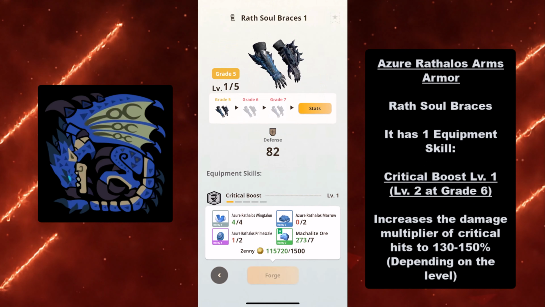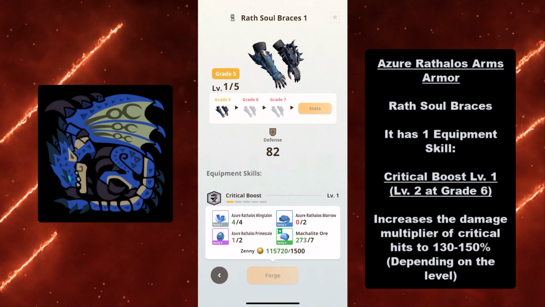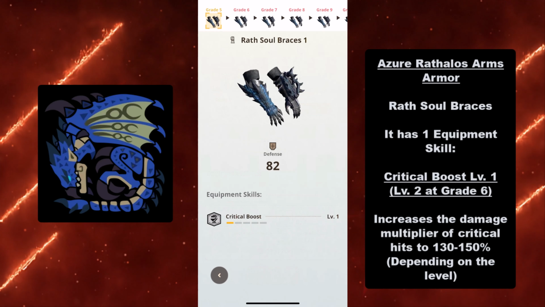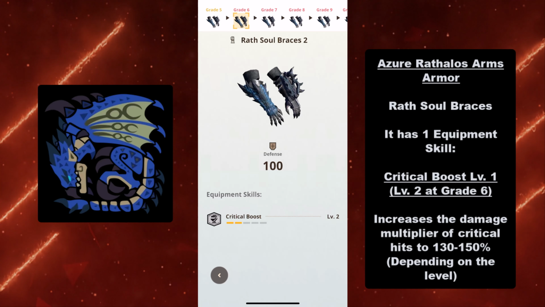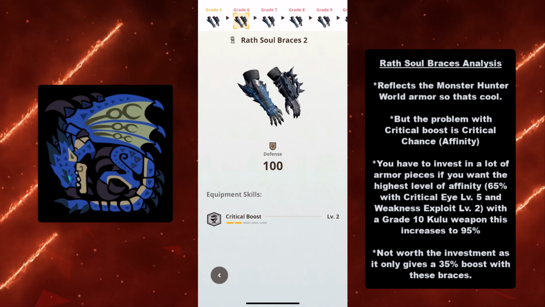Next up, we have the Azure Rathalos arms armor, which is the Rat Soul Braces, and has 1 equipment skill: critical boost level 1, which turns into level 2 at grade 6, and this increases the damage multiplier of critical hits to 130 to 150% depending on the level. And that leads us to the Rat Soul Braces analysis.